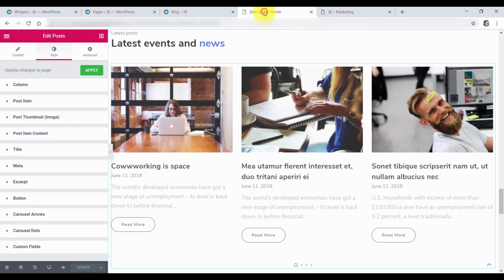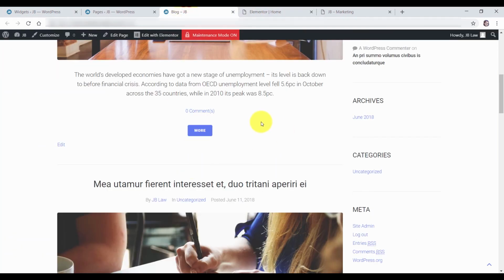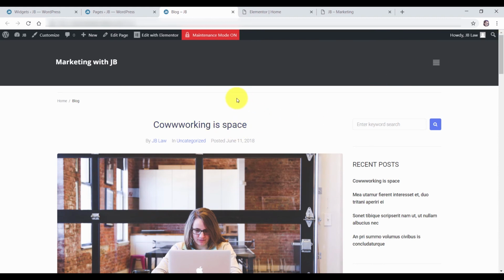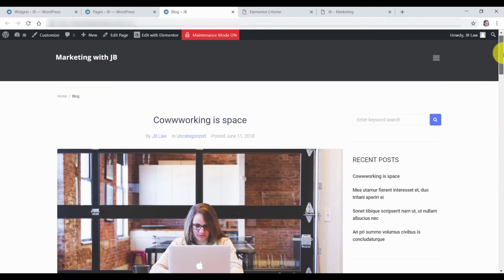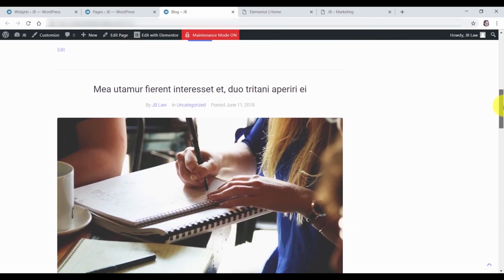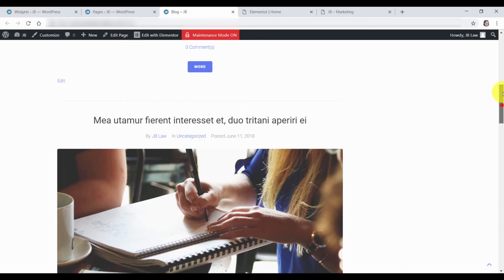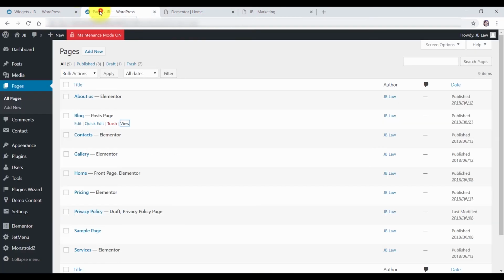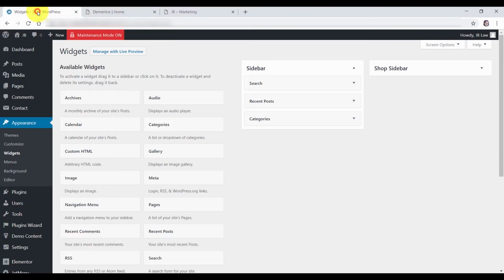So if you have a look at your blog post homepage, let's refresh this page, so it will make changes directly on here. For this kind of blog homepage, it pretty much updates itself automatically, so you don't have to do anything. Even when you create a new blog post, it will automatically add up over here. Just exit this tab first, and this one, and go to the dashboard.